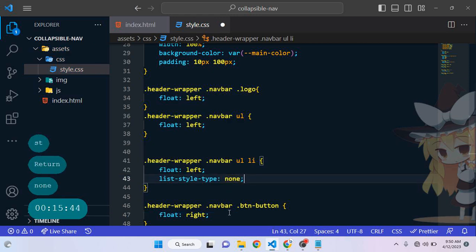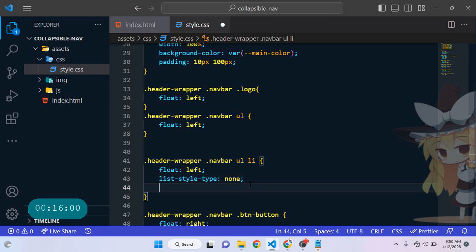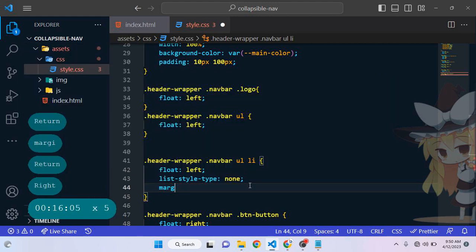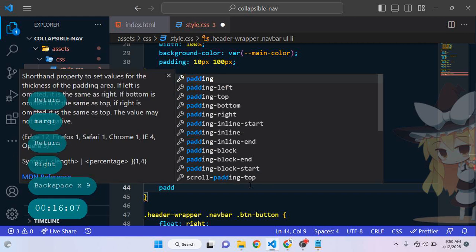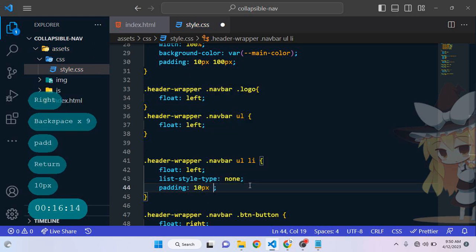Then after that, we've already floated it to the left. So let's check it out. Nice one. But they are still not aligned properly, and you can see that they are clumped together, so we have to separate them. I'll add margin to my header here. No, I don't need margin. Let me just use padding, and the padding should be, let's say, 10px for the top and 15px for the sides.